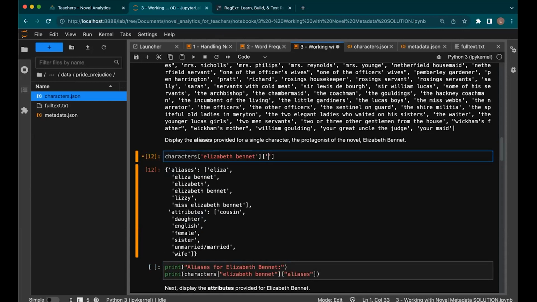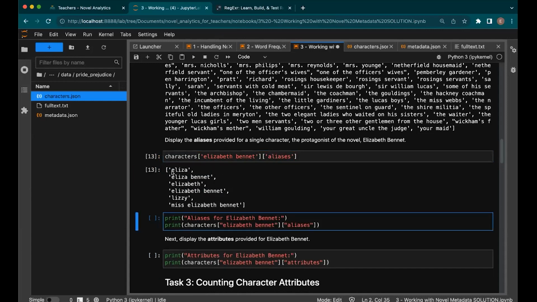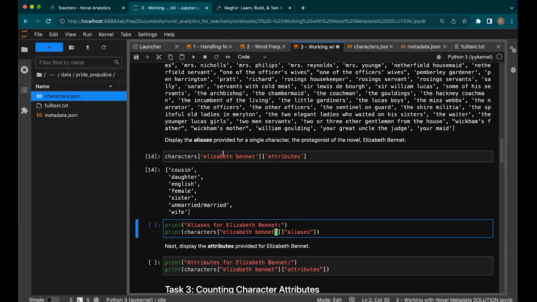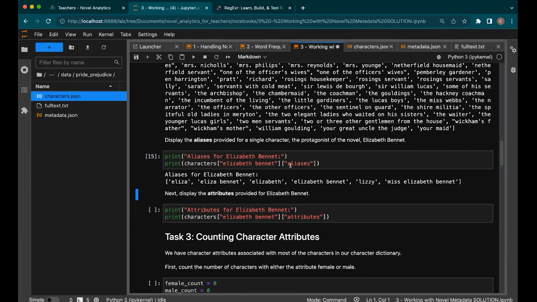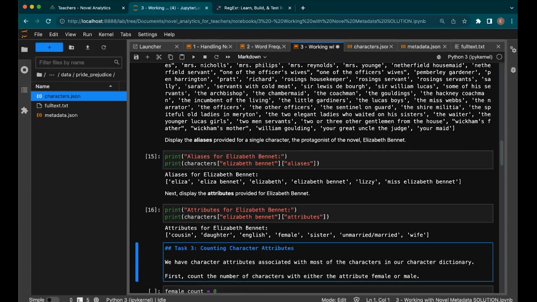And if we look within aliases, then we have a list of the aliases used for Elizabeth Bennet in the text. And the same for attributes. Okay, so just some lookups on dictionaries again. Elizabeth Bennet has these aliases and these attributes.